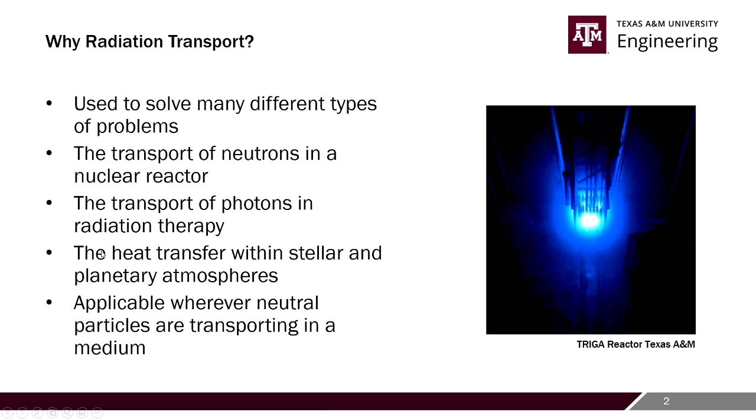So, why radiation transport? Well, it's used to solve many different types of problems, including the transport of neutrons in a nuclear reactor, like the TRIGA reactor here at A&M, the transport of photons in radiation therapy, or even the heat transfer within stellar and planetary atmospheres. So basically, it's applicable wherever neutral particles are transporting within a medium.